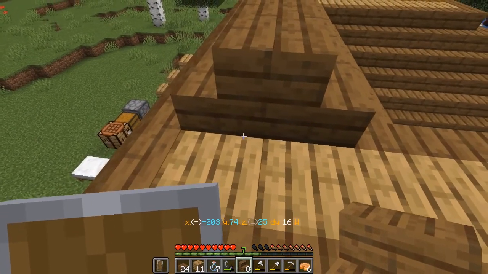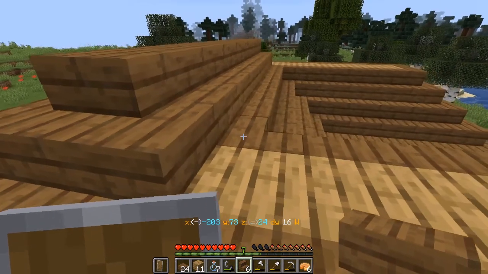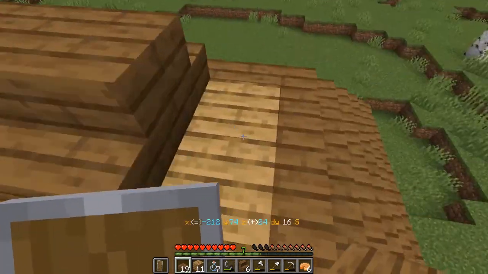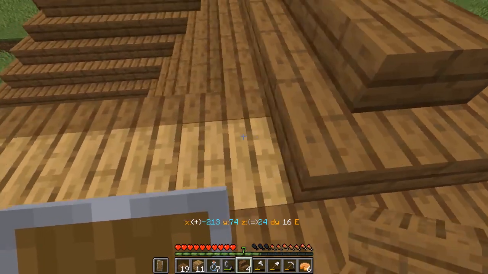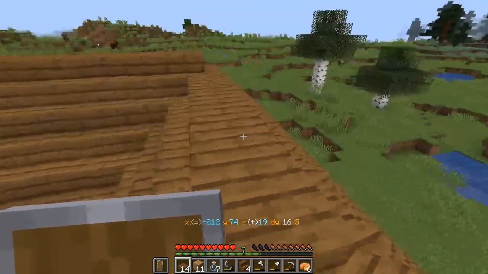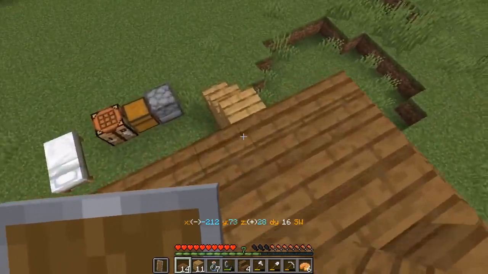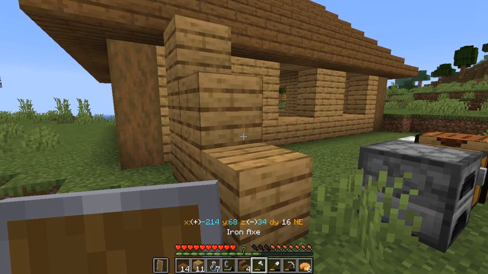Now let's see how I can transition into this little bit here. I think if I do this and then just, yeah, that works. I think that's nice and natural. Good. And then just continue this here, and I think that roof works out very, very well. And I think that for a starter house, this isn't bad. I certainly have a lot worse starter houses in my history in Minecraft.